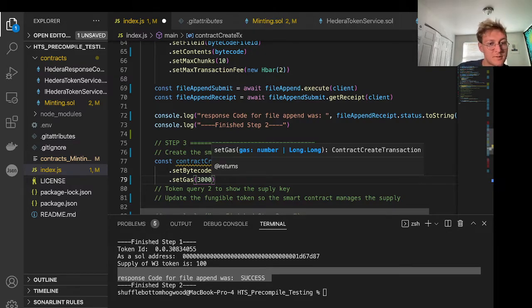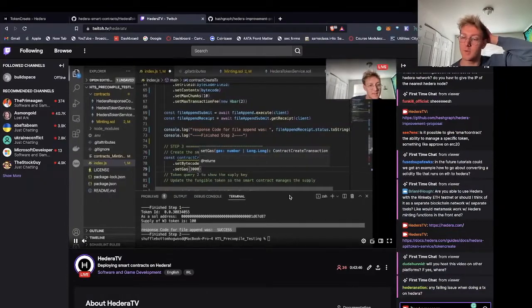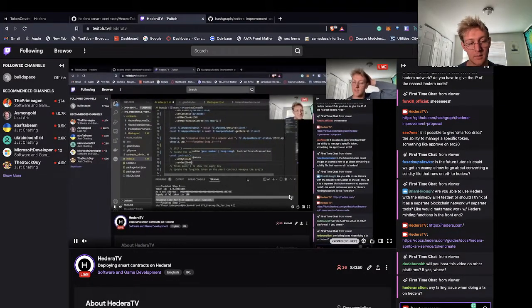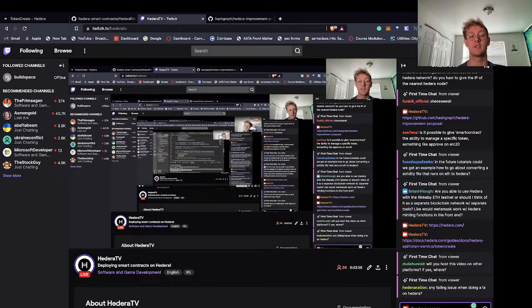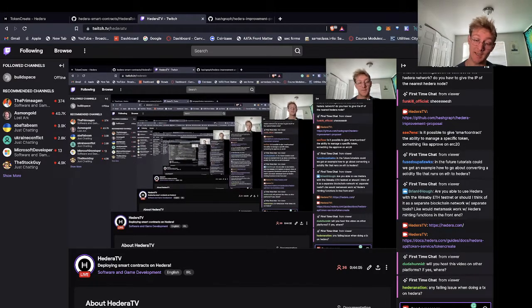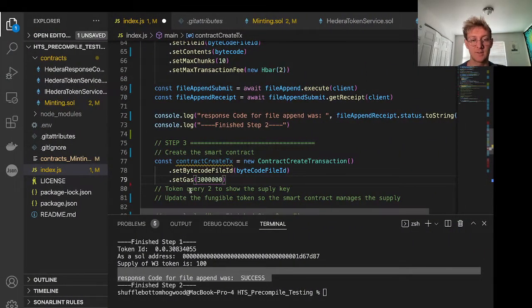If you're unfamiliar with the concept of gas, basically gas is a measurement of computation. When you use a distributed computing environment like the EVM, the amount of computation that is going to be executed by the network validators when they execute this transaction is measured in gas. And then gas has a price, which corresponds to different transaction fees, and the price of gas on Ethereum is more expensive than it is on Hedera. So this is going to be really low. But I usually set this to about 3 million computational units. There's probably ways to set this lower, but unused gas will be refunded in Hedera automatically, which is nice. So I usually just create an upper bound and am good with that.